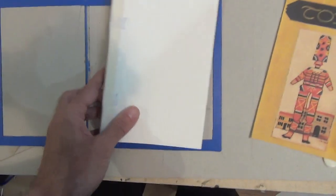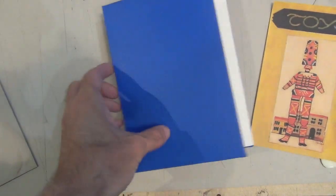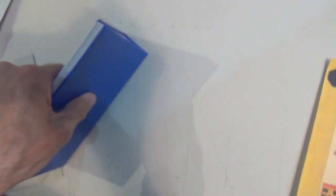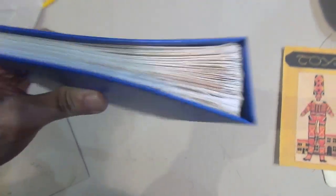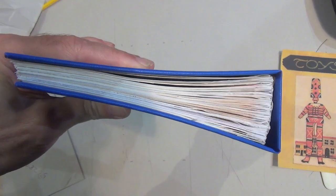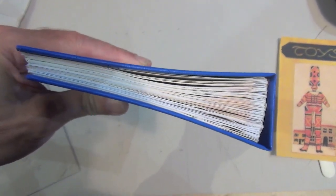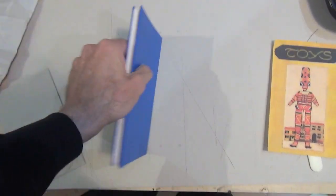So, next thing is pretty much the final stage of gluing the text block into the cover. Now, when I've done that, you can see what the problem is. First of all, I'm not going to be able to press this in the conventional way. And secondly, on the bookshelf, it's going to be a bit awkward. I might have to live with that, although I've got an idea.